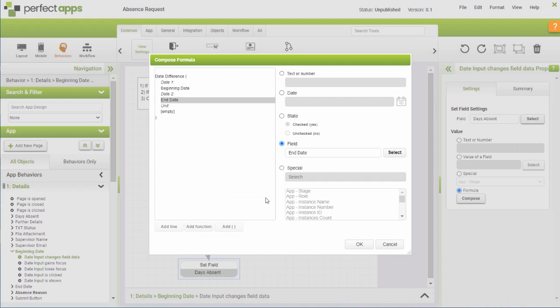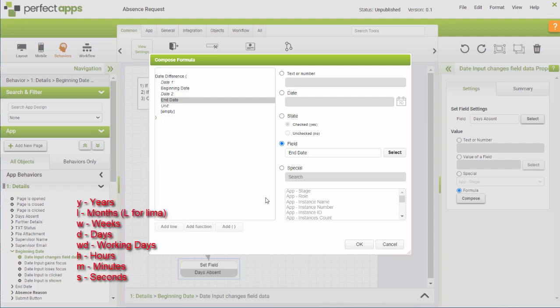The function can return the result in several different units. Enter the required units in the unit parameter. The help guide covers all possible units, but the common ones are D for days and, as we will use, WD for working days, ignoring weekend days.